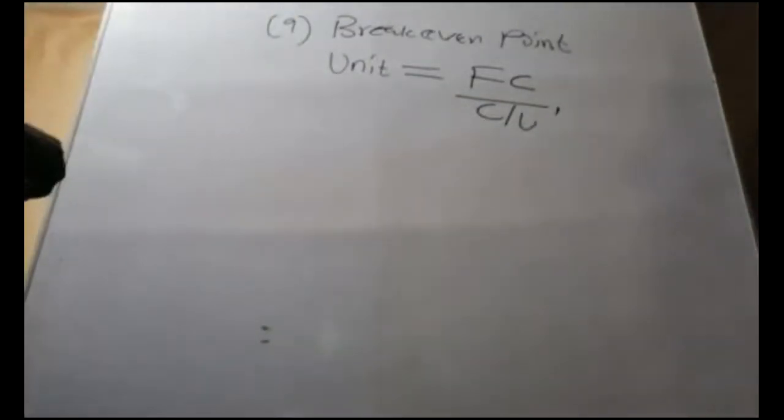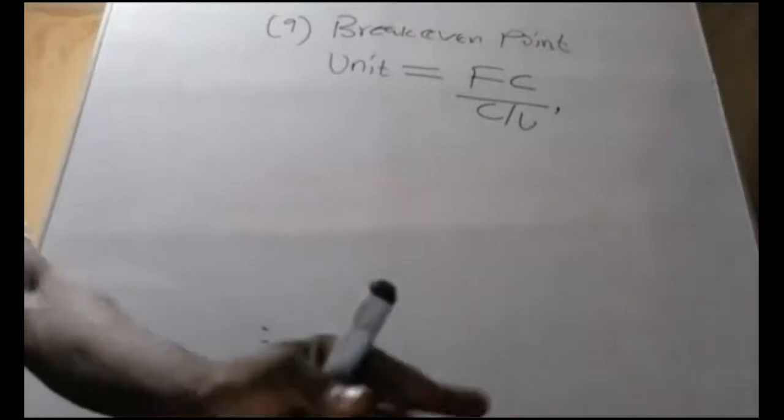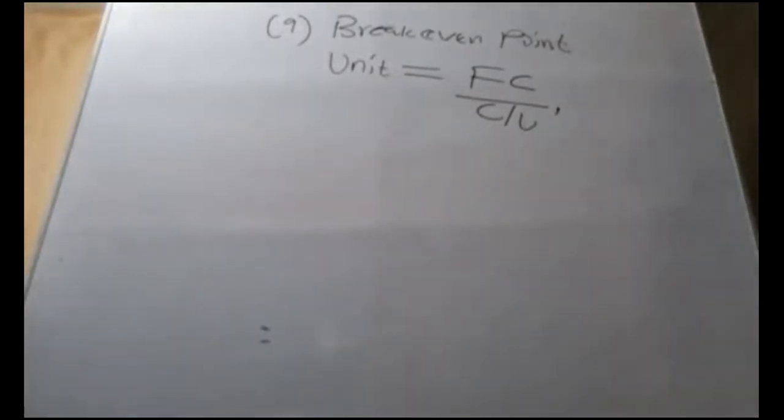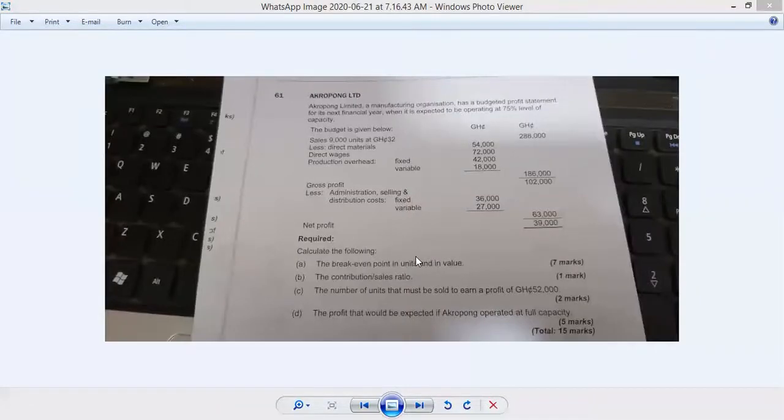Let's go and look for the fixed cost and then the contribution per unit from the question. So I'll project again, and then you are selecting it for me. Although some of you have started pushing answers. Yes, I like that. Fine, because you are in the last minute. Good. So how do you get a variable cost? The budgeted statement is given below. It says sales 9,000 and the selling price is 32. Good. Direct materials 54. Direct wages.